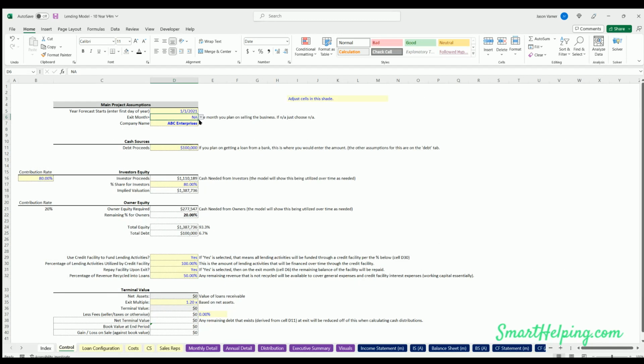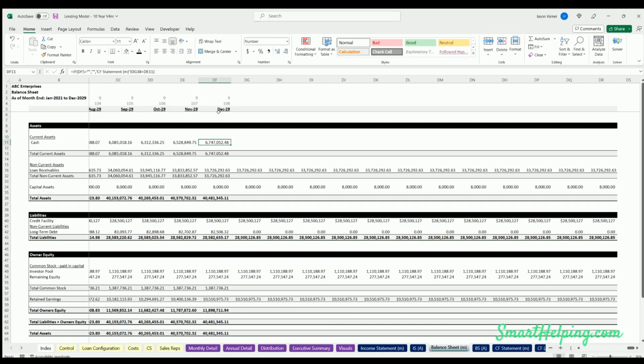And you could also do an earlier period. Let's say you wanted to run it for 9 years instead of 10 or whatever year. You can adjust that here, and then you'll just zero out. If you're not including the exit value, you just hit no on repay any facilities, and you'll hit 0 on exit multiple of the loan, and then you can see on the balance sheet now the last period is end of period year 9, and here's all the balances accordingly.